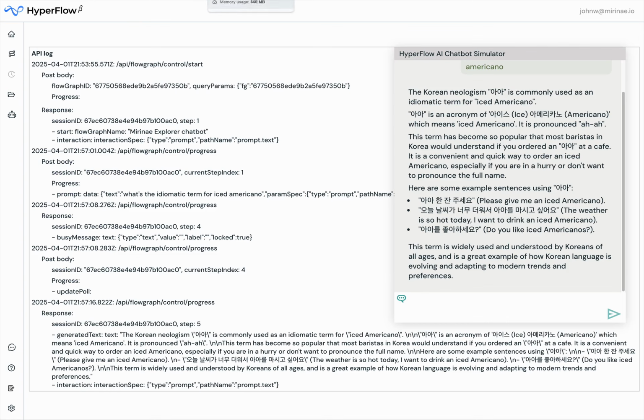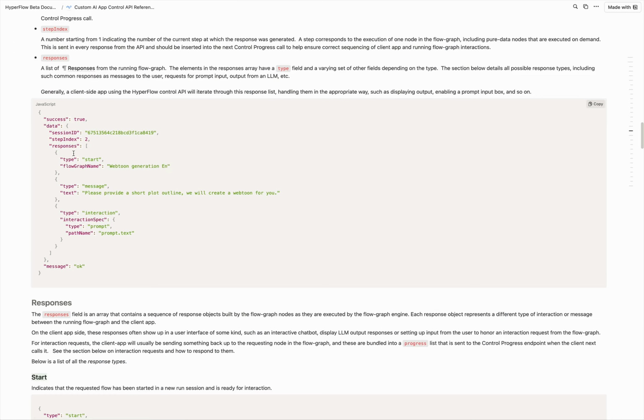And if we look here at the documentation, this is what it looks like in the JSON body that's come back from the start call. Each of the responses has a type and some other properties that depend upon the type. So here's the start message that's come back. Here's a message that might be printed out and shown. This is a message to the user. That would come from a message to user node.